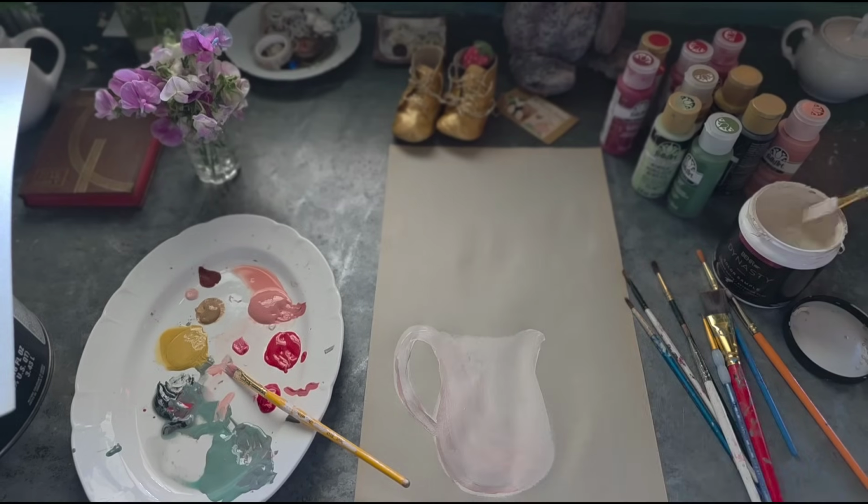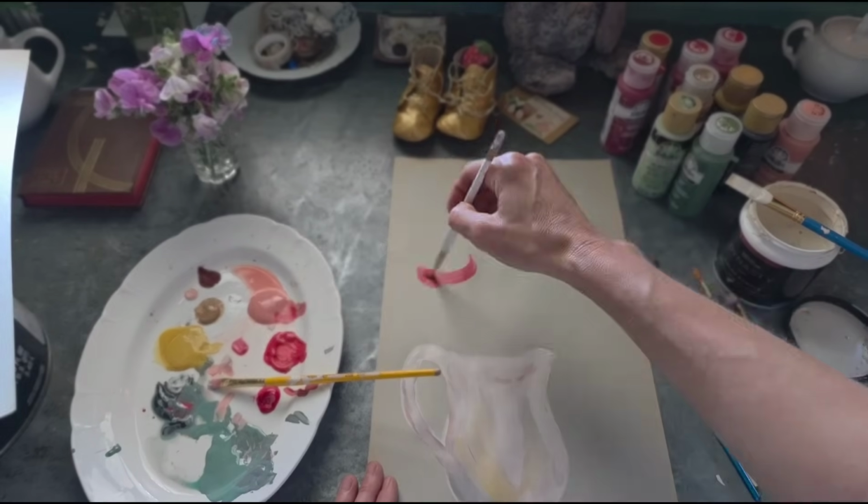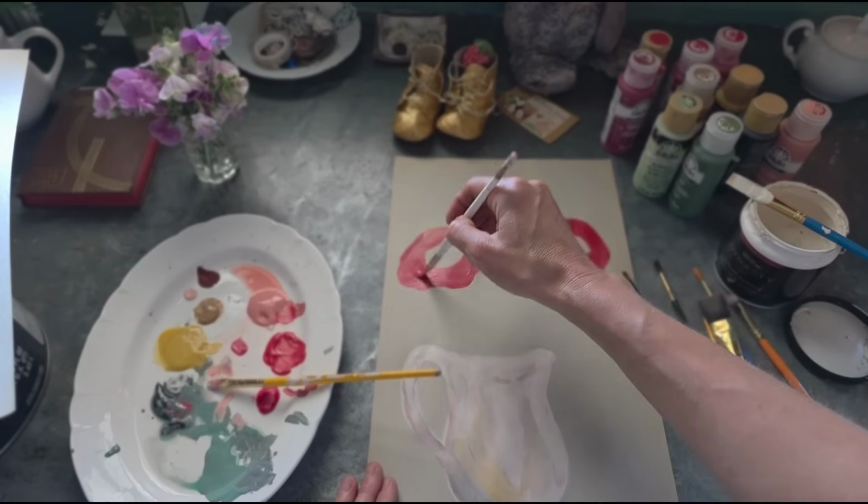So I'm going to show you how to do these kind of folk art inspired stylized poppies, and I hope you will want to try painting something in your own home.